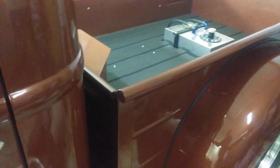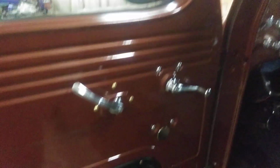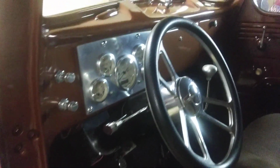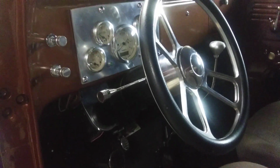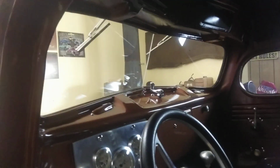Got tinted windows. Kept the original inside pretty close. Made my own gauge cluster. Got Dolphin gauges. Tilt wheel. Got the windshield wiper. Mr. Roadster wipers on it were killer. Got the swan neck. Low car shifter in it. Still need to do a headliner.